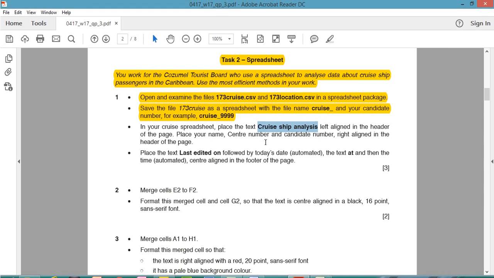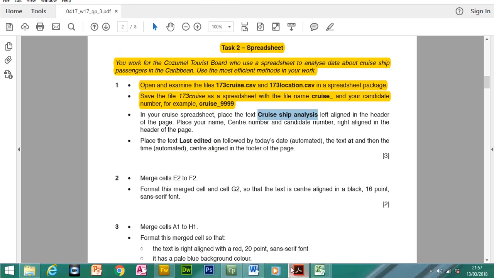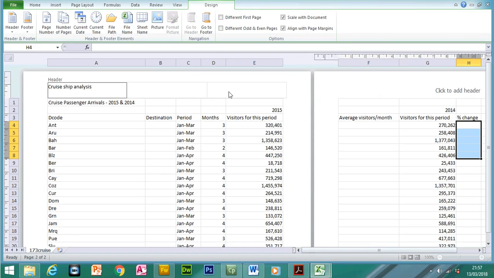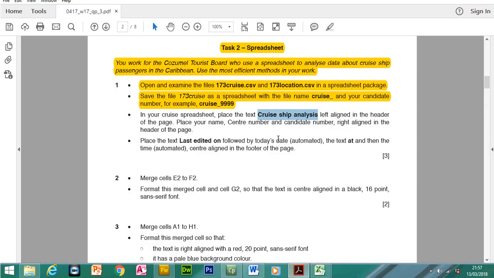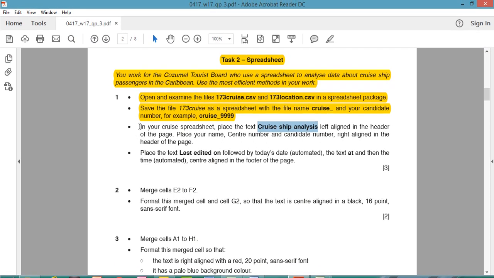Place your name, center number and candidate number right aligned in the header of the page. Okay, so my name, center number, candidate number. So let me double check, always double check what you're doing. So name, center number, candidate number, right aligned in the header. So by placing these details in the header on every printout, these details will appear on every single page which is printed.